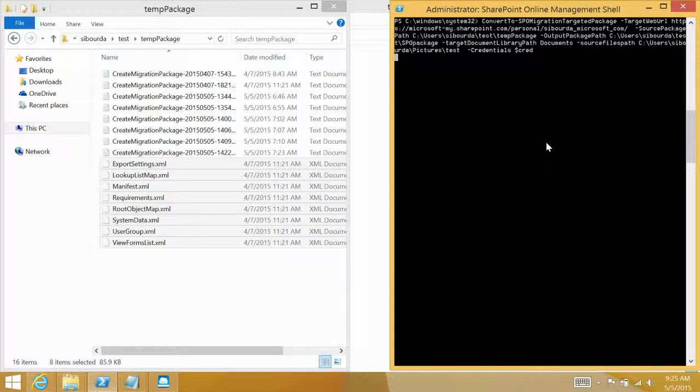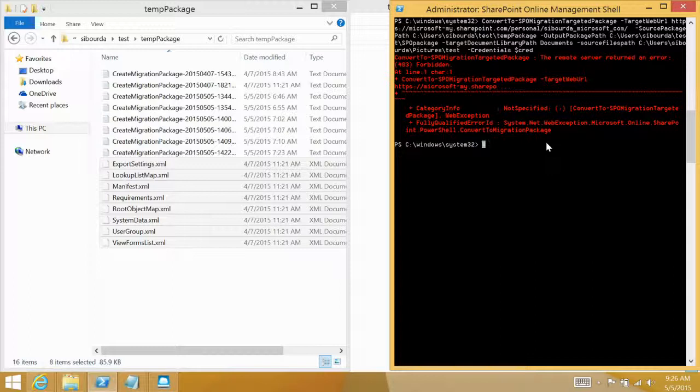The second one is going to be the convert to. As I run the convert to, what it's going to ask me for is basically, oh, did I lose internet access? Remote server turn. So yeah, I lost internet access. One sec.